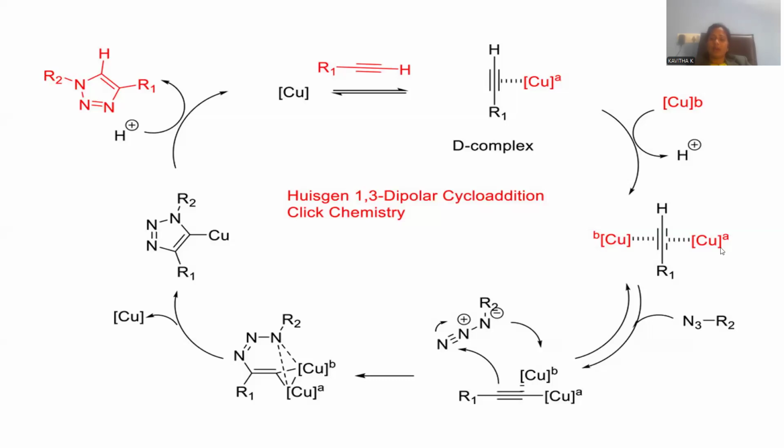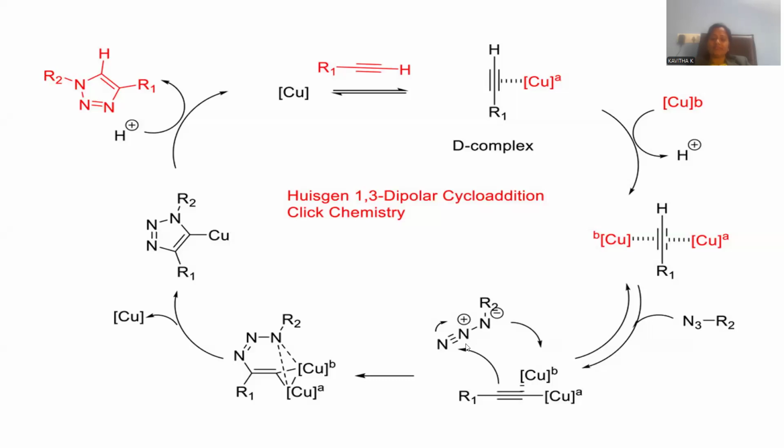2 moles of copper are coordinating with this acetylene bond later. This azide is supposed to be treated upon this triple bond. Whenever azide is going to work upon it, what happens? Azide is in the form of that dipolar nature, right? So here, wherever 4 bonds exist around the nitrogen, it experiences quaternary nature, so that it acquires a positive charge, and another nitrogen is subsequently given the negative charge.